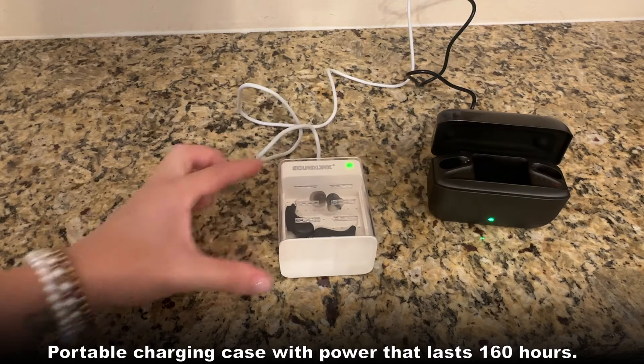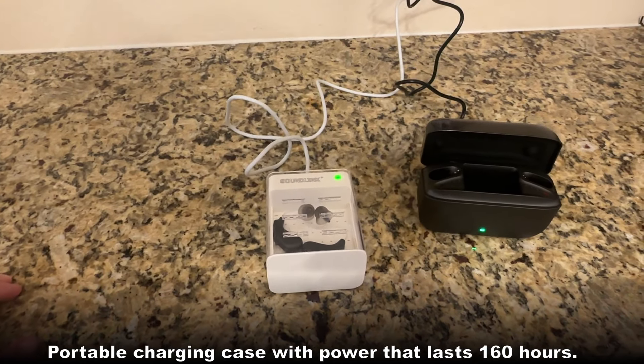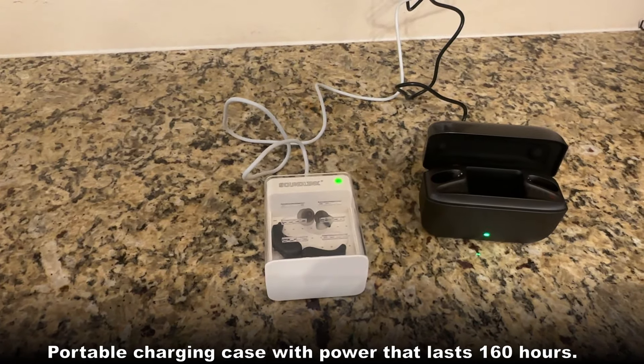One thing I stress for anyone trying a new hearing device: take it slow, take it easy. Elaheer gives you three easy steps and suggests using these over a three-week period. Please don't try them one day and decide it's not for you — give it a shot, ease into it, tiptoe into this. Over time, you are going to love your new world where you're able to actually hear everything going on.